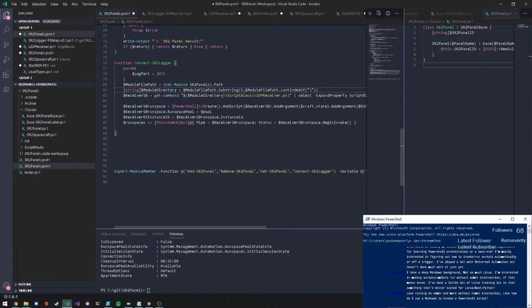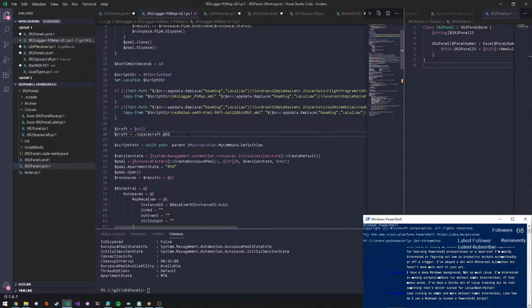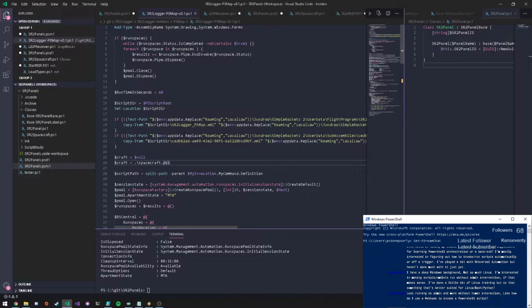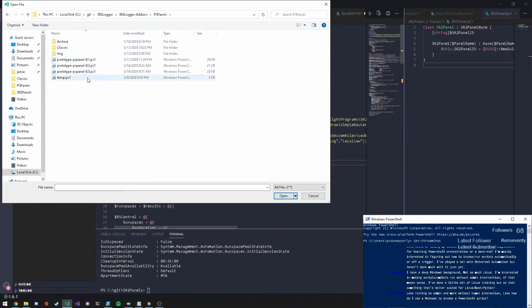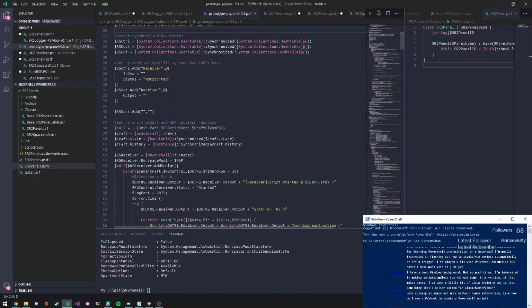So that means that we can instantiate the craft as we would. Okay, so I need to look at a different example because that was not exactly how we did it. Okay, that's right, and then craft equals spacecraft at new. There you go. Okay, so that's how we did it before.